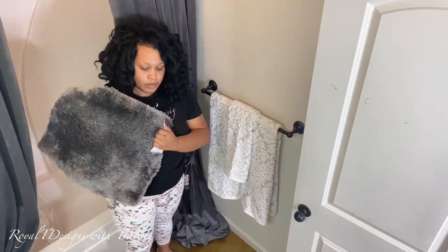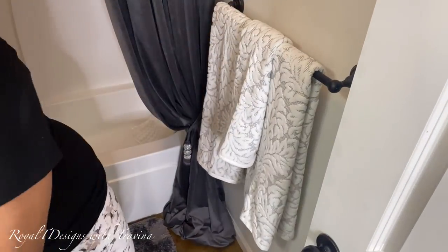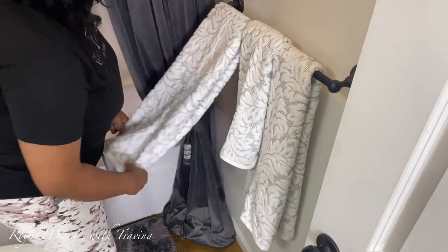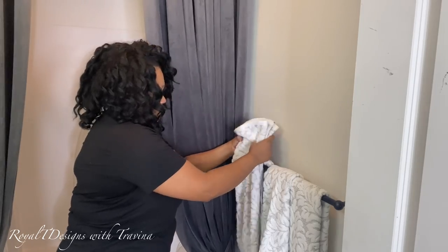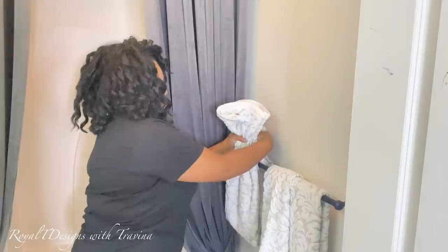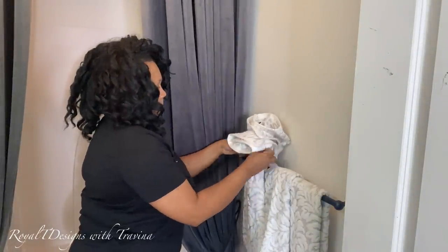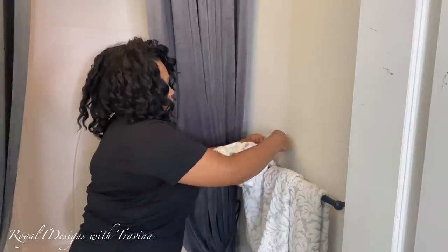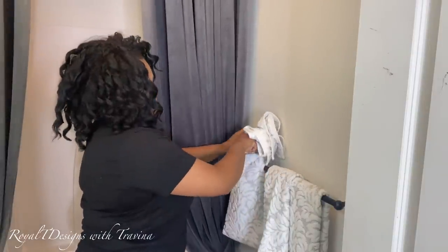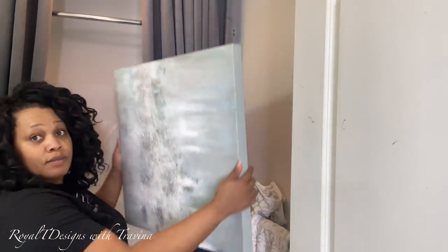I have these beautiful mats that I also got from TJ Maxx. Guys, I picked up these cute little magnetic tiebacks from Amazon, and again, I'm just going to play around with them to see how they look and feel in the space. Now I've gotten them positioned, so let's move on to bring in some more beauty.